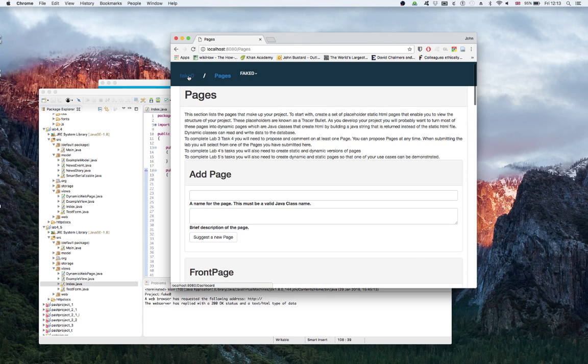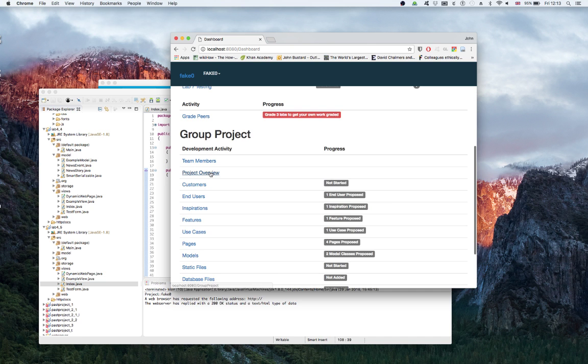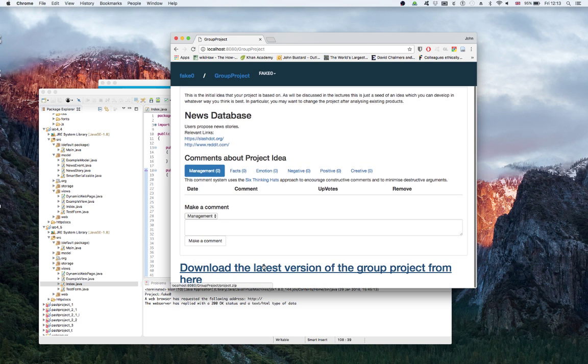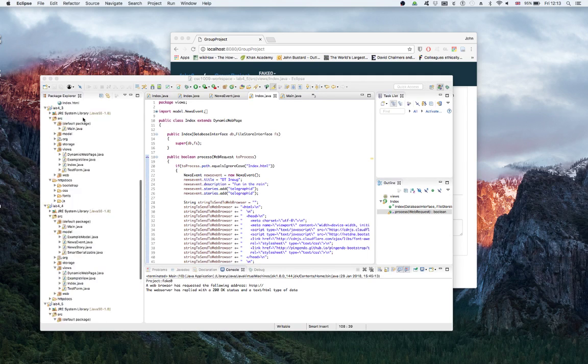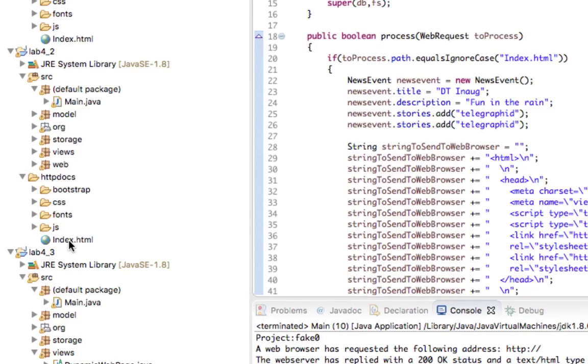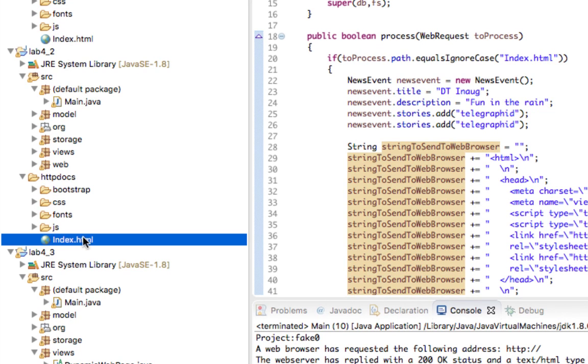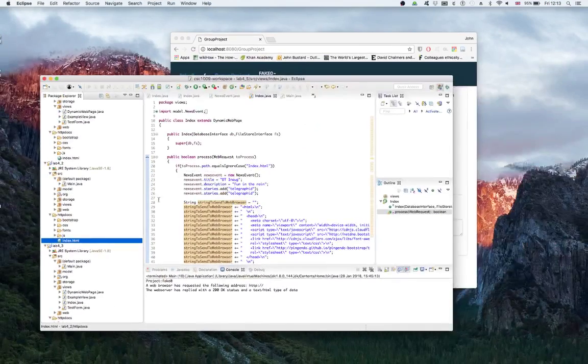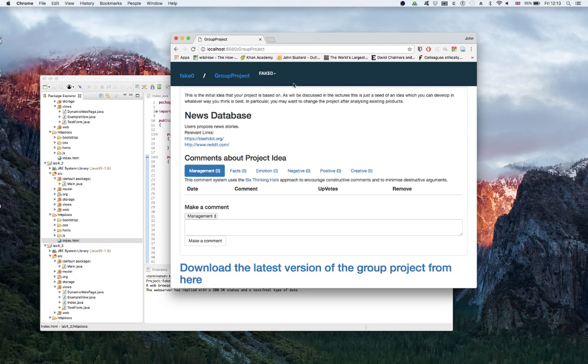Now when you click on the zip for the project to download it, you will get a project that looks something like this. Whatever name you gave to the class.html, it will be in your HTTP docs directory. What we were talking about on Monday was using Bootstrap and Pingendo to make a mock-up of what your web page might look like.